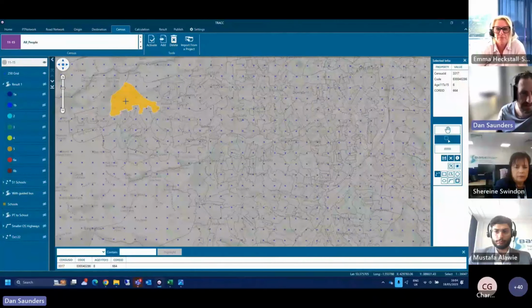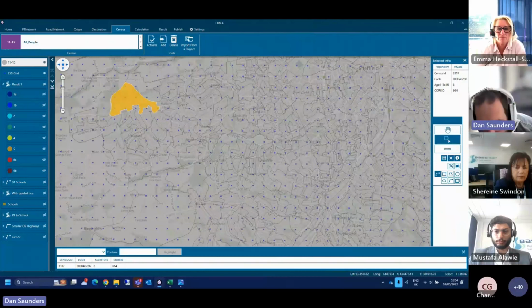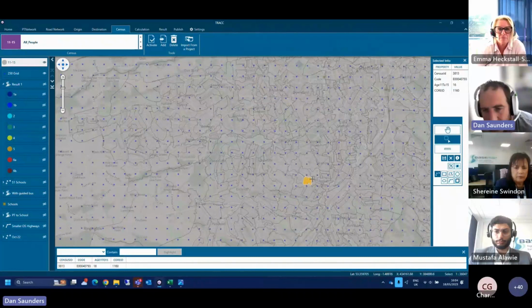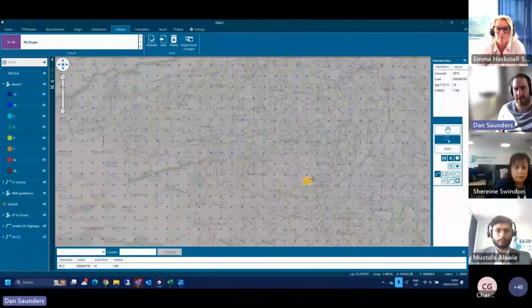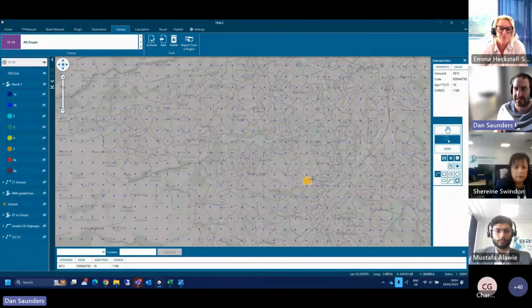Now, there'll be some locations, because output areas are tiny, especially in city centres, where we might not have any origin point at all. There's one just here. You can see we've got no origin point in there, but because it's in a very built-up urban area, we've got 16 people that live within it. So what TRACC will do in this instance, to ensure it is counted in the result, is put a pseudo dummy origin point in the middle. Using that origin point, it will interpolate the travel time based on the closest origin points to it. So if this was 10 minutes and this was 11 minutes, and it was right in the middle, it would give a journey time of 10.5 minutes.